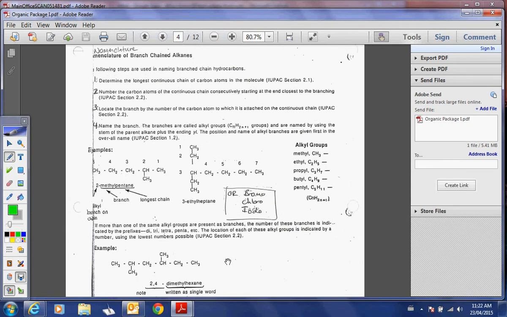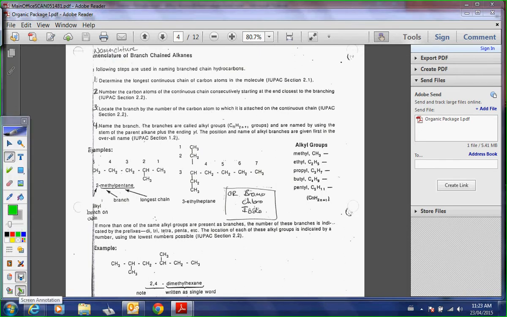Okay, so naming these compounds is called nomenclature. That's not just Mrs. Reese Brown being British. That is the name, and you will see that in a question like, what is the nomenclature of this compound? You will have to know that nomenclature means naming. So the nomenclature of branched alkanes. So far we've only talked about straight chain alkanes. That's what they're called when they're all in a nice straight line. Straight chain, okay? So what happens though if there's a branch off of them? Then we have to start naming the branches.